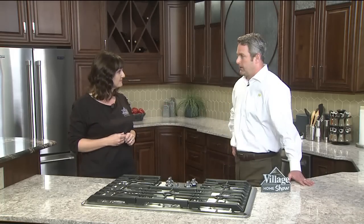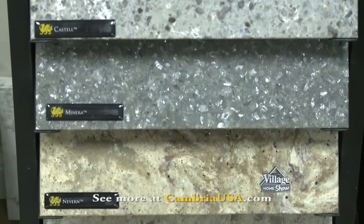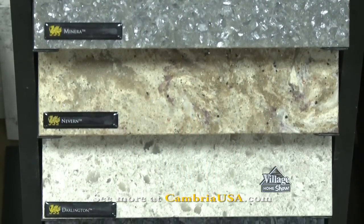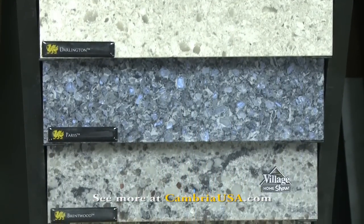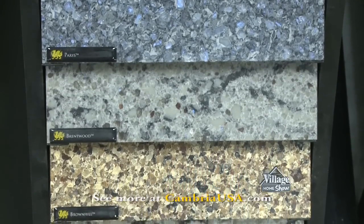On the Mohs scale of hardness, quartz ranks as a number seven, while only a few things are harder — like diamonds, which rank at a number ten. We chose the new key color because it looked great with our design. Cambria now has 122 designs, so whatever your taste — contemporary, something with a little bling, monochromatic, or more traditional — there's probably something for everybody. You can view those at cambriausa.com, and we have samples of all the colors in store as well.